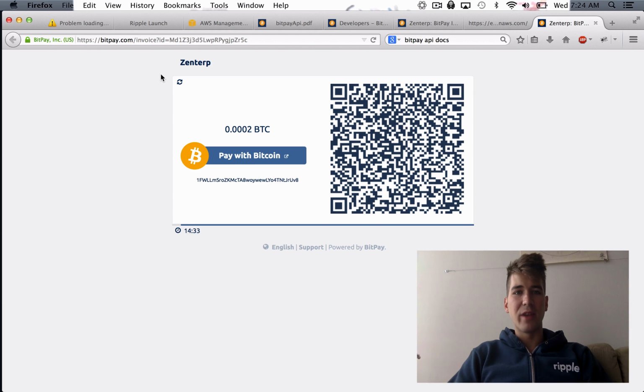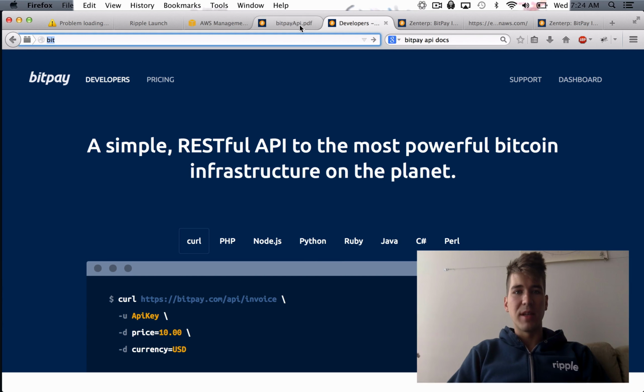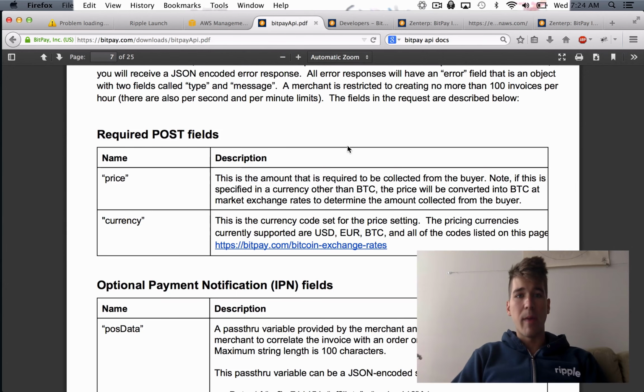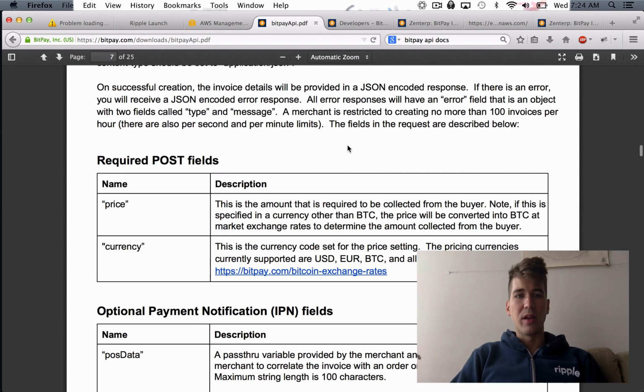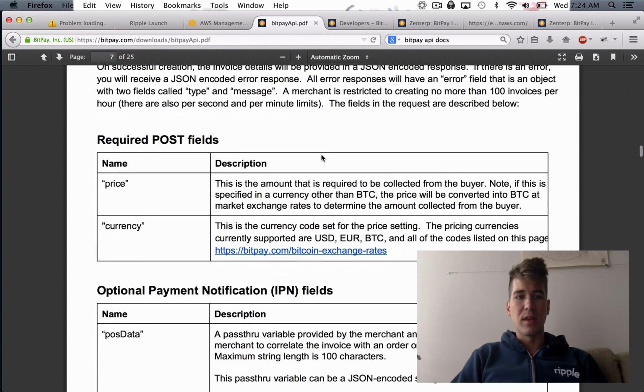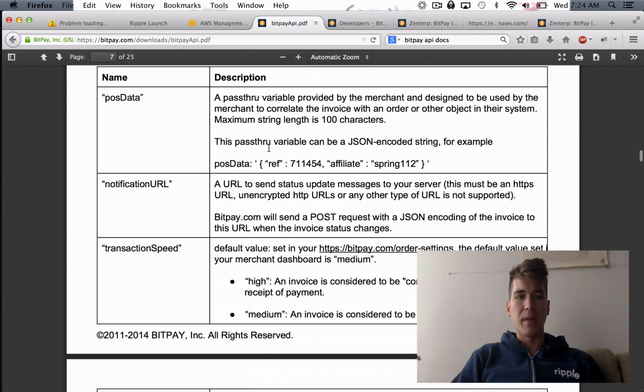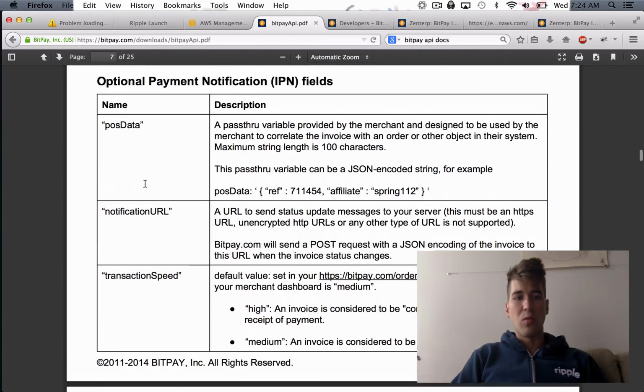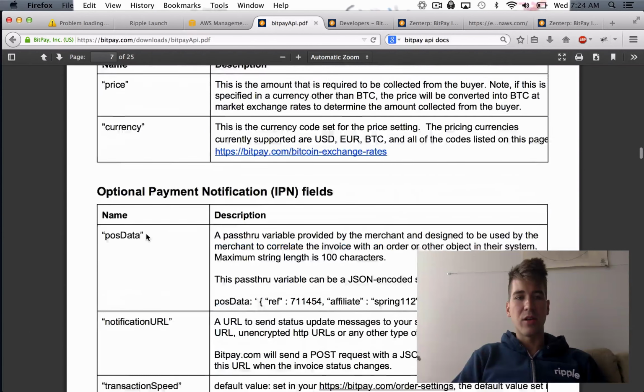I've created a Bitpay invoice, and looking at the documentation, in order to get a callback, when we create an invoice using the HTTP POST method to the Bitpay API, the required fields are price and currency.